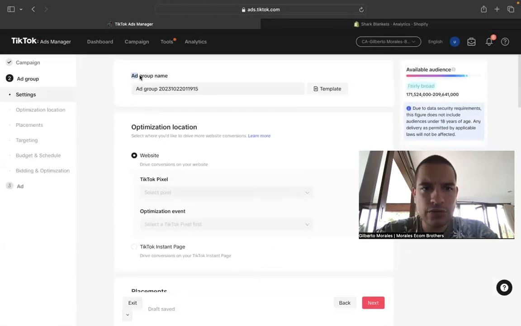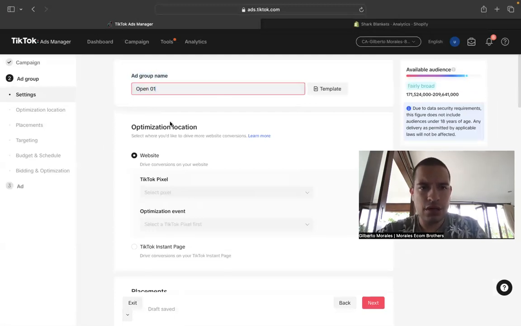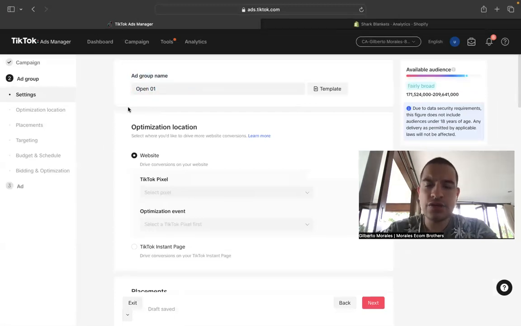So now the ad group name, I just call it open one. Why open one is that you need to understand that TikTok doesn't work well with interest. A lot of people try to do interest like Facebook ads, and it's actually not a good thing. You want to leave TikTok to try to find your audience by themselves. You don't want to narrow down with interest. With Facebook, it's a completely different story.